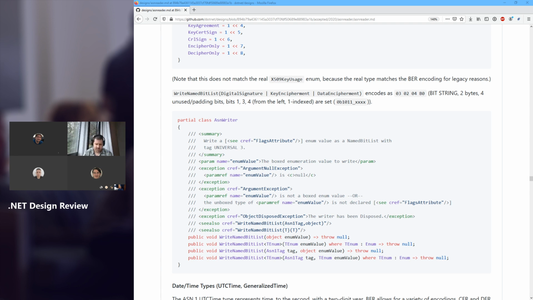Do bitwise operations even work if the enum's not marked with flags? Yes, they do. Okay. Yeah, it really only affects things like formatting and toString. Mm-hmm. Or formatting and parsing, rather. Got it. I mean, it works assuming the people have set the right numbers, right? If they just have an increment, then it tends to fall apart. But that's the same point with flags.